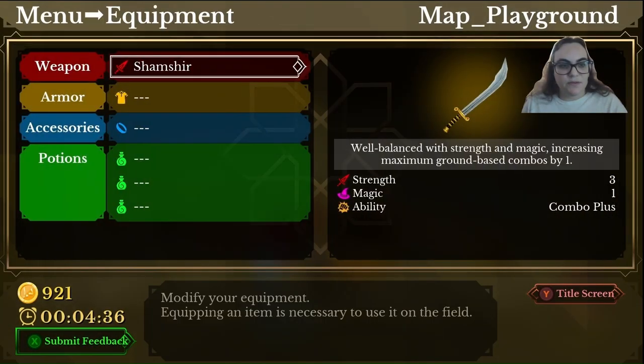Let's see, equipment. I love this feature that actually tells that it is a well-balanced weapon, and I love the graphic of the actual weapon itself. This is coming out really nice.